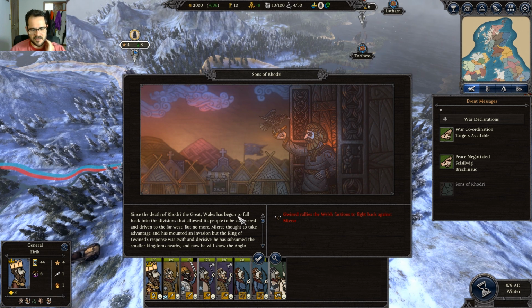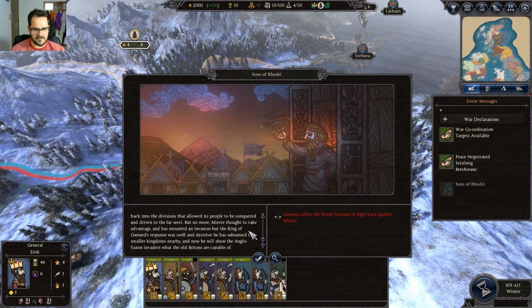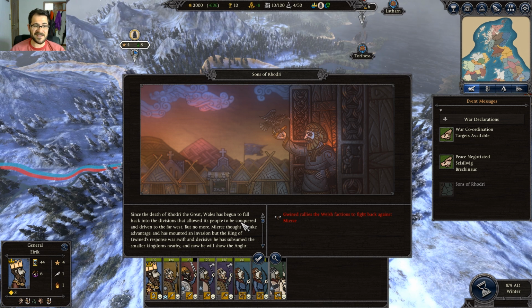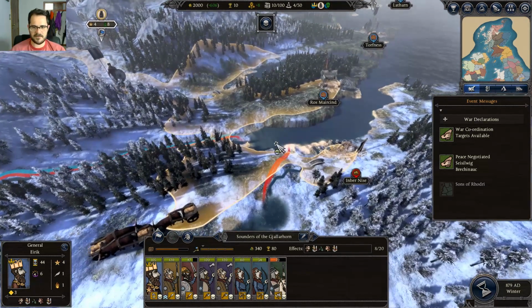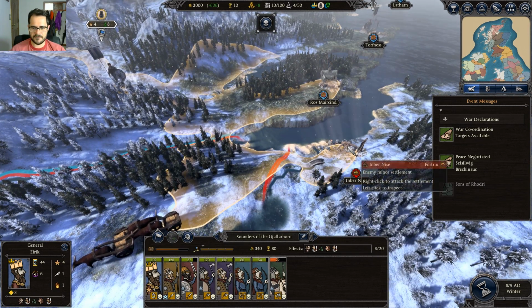Since the death of Rhodri the Great, Wales has fallen back into divisions. So Wales has Gavelkind succession. After Rhodri the Great, who basically turned Wales into a nation, died, it got split up and divided between his four sons. So at the start of this game, you actually start as one of those sons. You have to kind of fight to get it all back. And apparently, Mercia made the bad choice of invading Wales. Wales is sort of like Russia. You don't really invade it unless you have to.